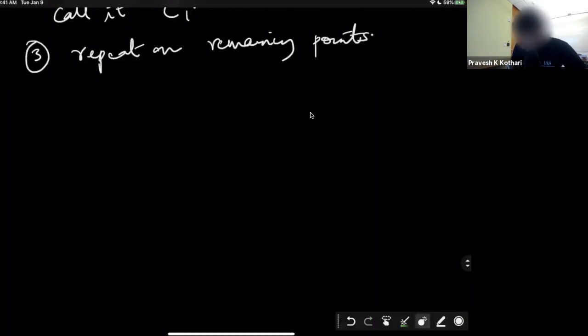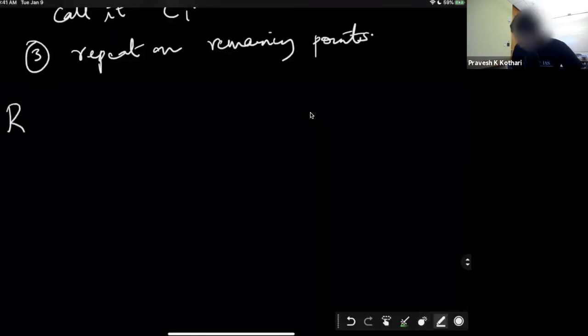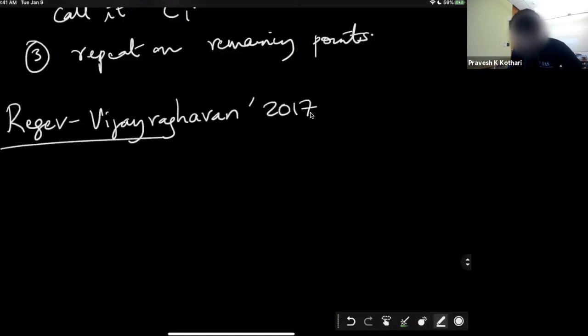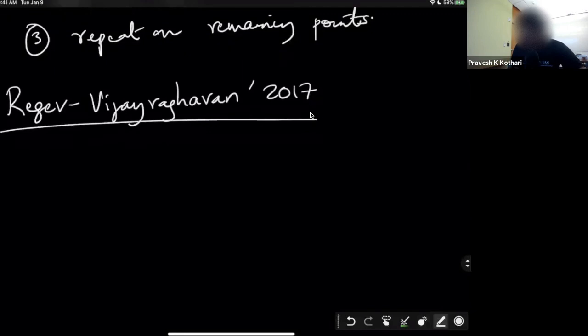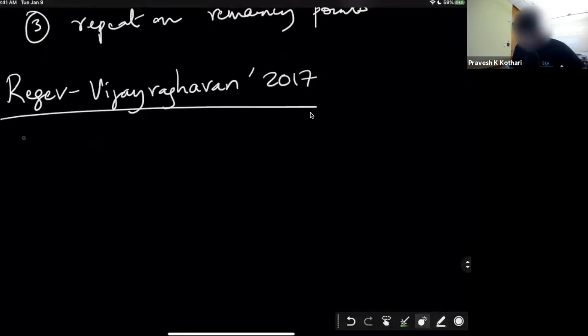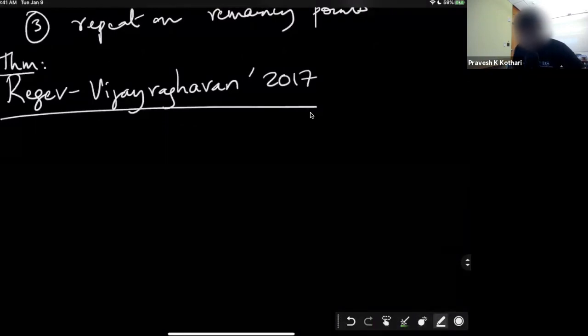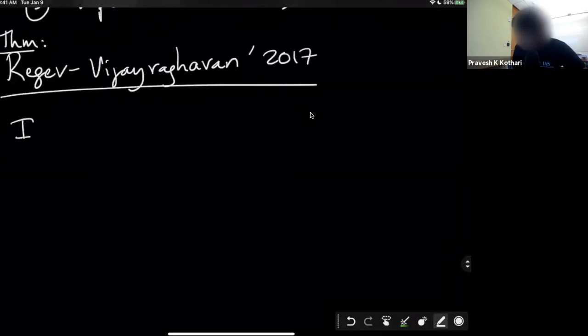So now I can clarify my comment about why this heuristic is in fact giving you the right answer. For whatever reason, this result was formally proven only in 2017, even though the heuristic argument I gave essentially predicts it. So here is what Regev and Vijayaraghavan proved. This is, let's say, a theorem, but I'm only going to state it informally because that's not our main interest today.